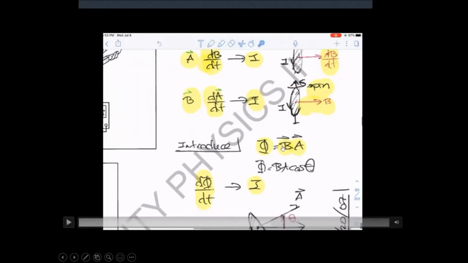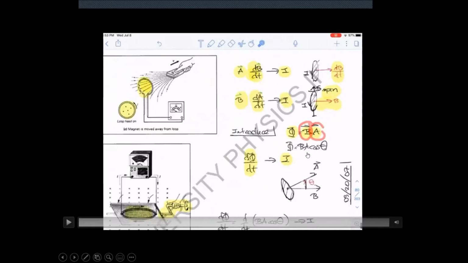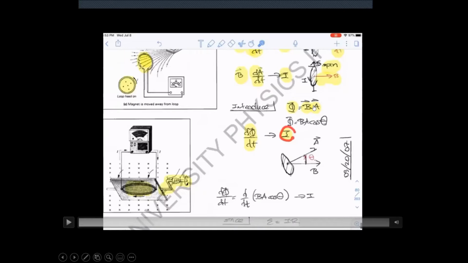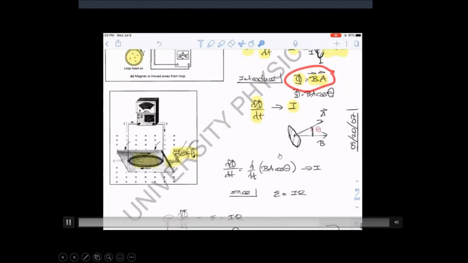So we will combine these two concepts into a single concept by introducing the concept of flux once again. The flux represents the amount of magnetic field intercepted by the area of the loop. So here's your vector dot product expressed in terms of a scalar. What's happening is the angle between the area vector, which is this, and the magnetic field is changing when you're spinning the loop itself. Anyway, if you vary the flux, it's going to induce current. That's one way of looking at it.